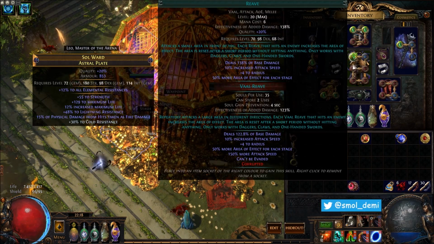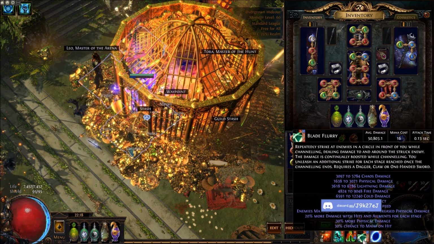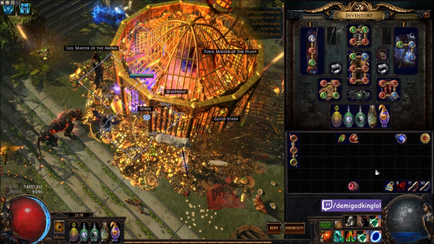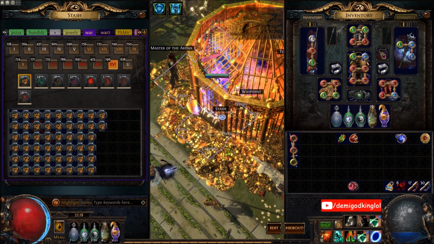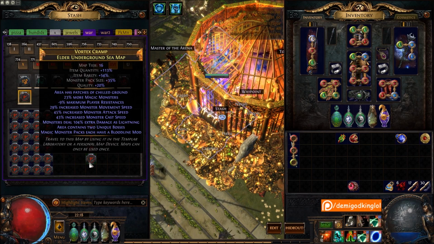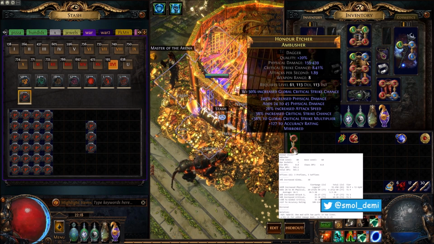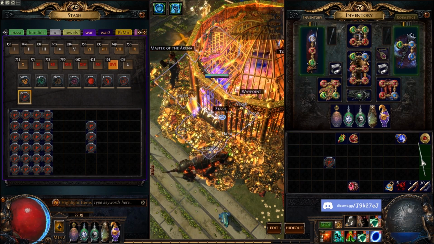If I put in Blade Flurry, we're looking at 50k average damage, which is pretty okay, I think, without being in a map or whatever. Let me go ahead and roll a map real quick so we can go see how this looks. I'm actually level 99, 79%, so I don't really want to die here. We'll just run an Elder Underground Sea or something. This was what I was using before. This was 565 DPS on a dagger base, but I switched to my new sword, which is just better.